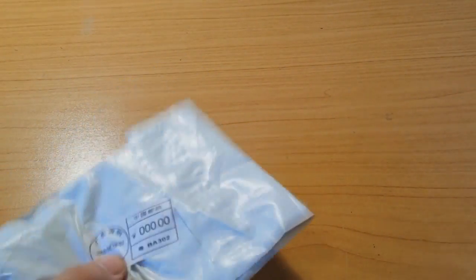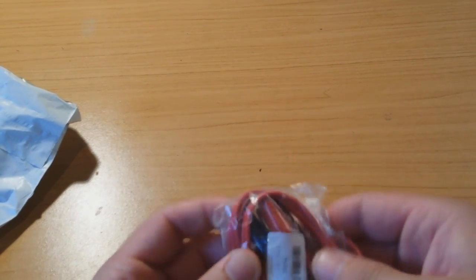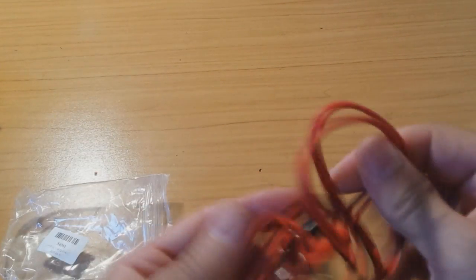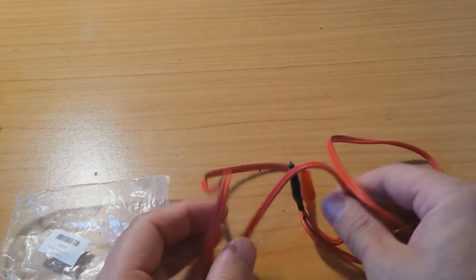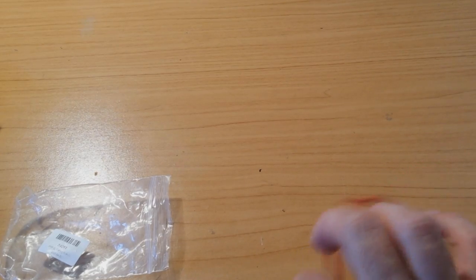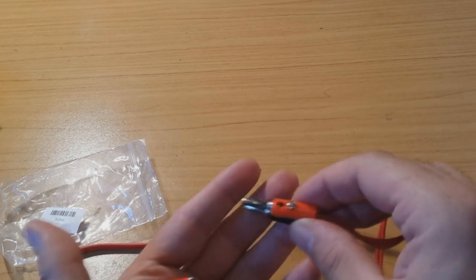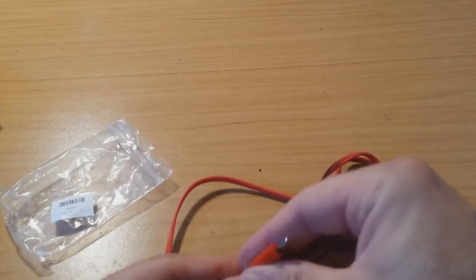Get on with opening the mail. This thing — as usual, I'm not sure what this is — generic Chinese. Nice, those are banana clips to crocodile leads for power supplies, multimeter, and whatnot. I'm not sure how much copper this thing contains — of course it doesn't say anything, as expected. But yeah, I needed one of these and it seems fairly nice. I can remove the banana plugs and plug in bigger lead wires if needed.